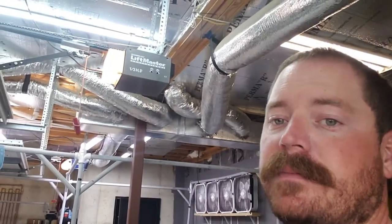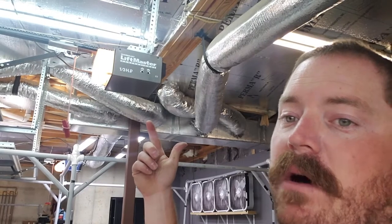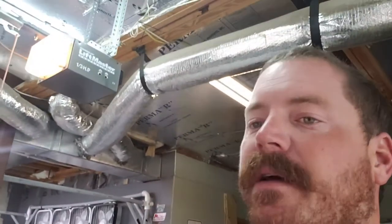So I ordered all new lights, 8-foot LED lights. I've now since got those things installed up here. Now I got my light back, I can work on the car. And I also had to go out and get a wire wheel.